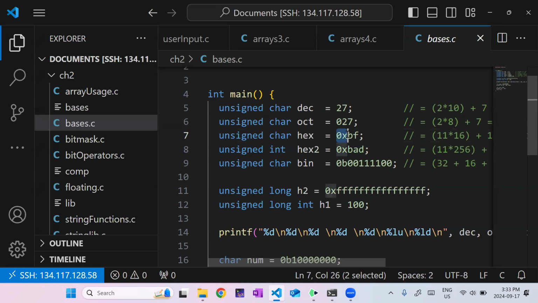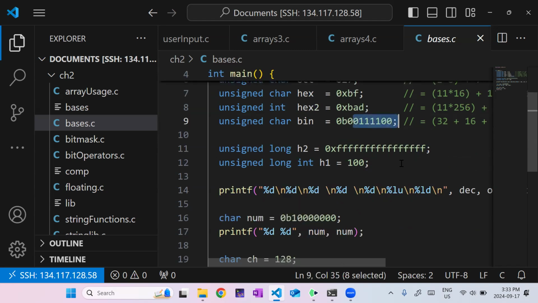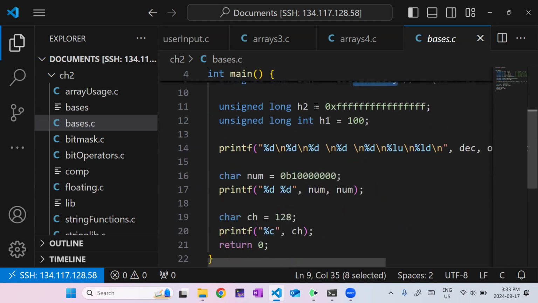But 0x means hexadecimal, and then I can follow it with my hexadecimal number, which means I can use 0 through 9 and A through F. Here's a second hexadecimal number, and I can do binary, which is 0b followed by my binary number. Long hex. My long int is basically 8 bytes, so I can store a much bigger number in there. And I believe that might be 8 bytes as well.